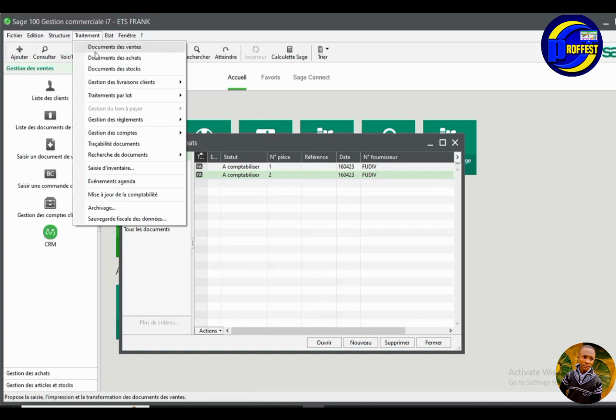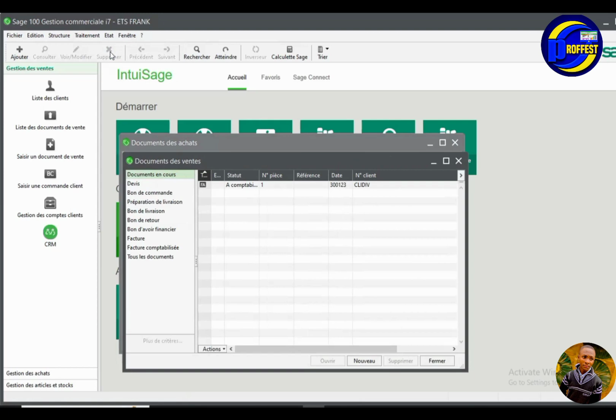Now it is possible that you want to make sales. It is true, there is another software to manage sales, but still inside gestion commerciale you can make sales, but these sales are not going to be point of sales related. It means if you are making a document de vente here, as you can see on the traitement, you see document de vente. If you are making a document de vente, it will therefore mean that that document is going to be in the form of an invoice, and in that case it has not yet been paid.